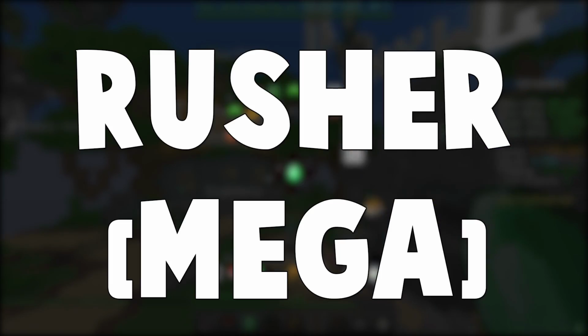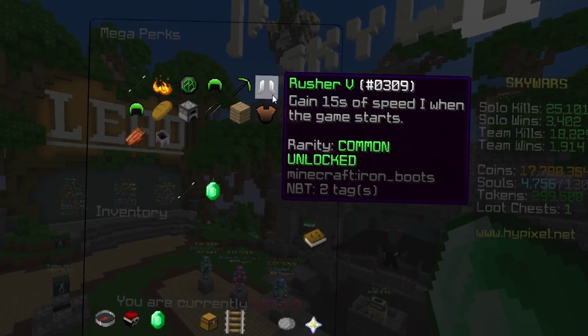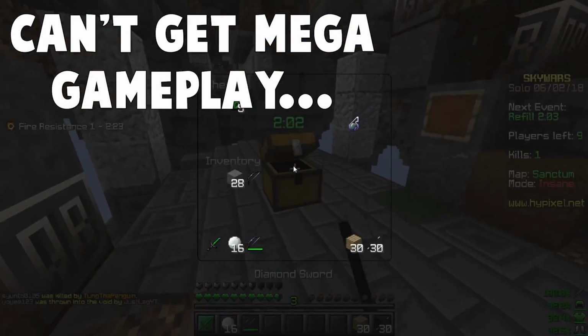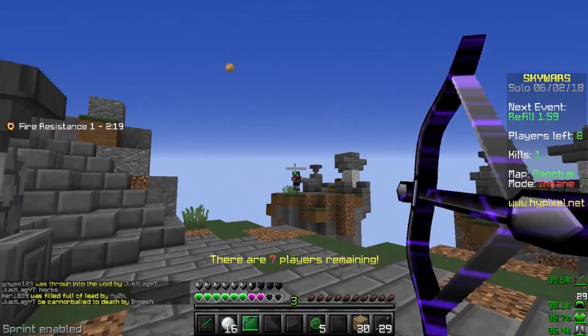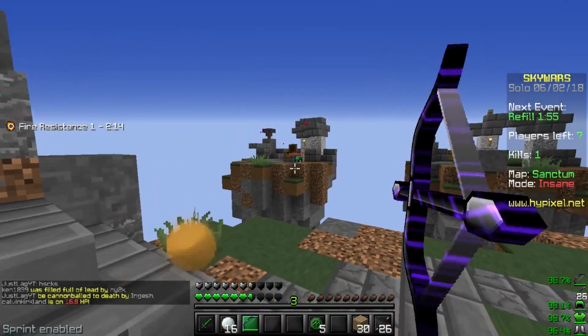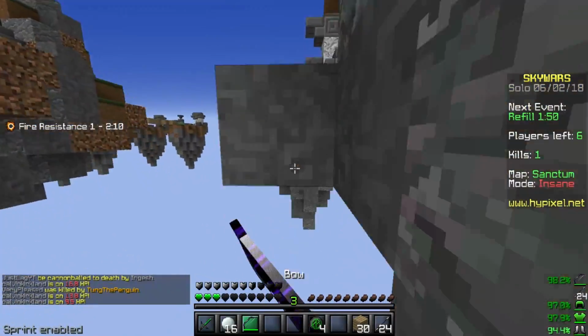Rusher for Mega. When maxed, this perk gives you 15 seconds of speed 1 right when the game starts, which normally would be really effective and massively help out the rush heavy players. However, A, Mega is really dead, so I guess every perk isn't very useful anymore. B, if Mega does fill up, it's basically full of a lot of tryhards, which will not allow you to rush them because you will die instantaneously.